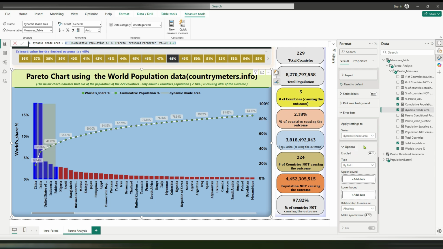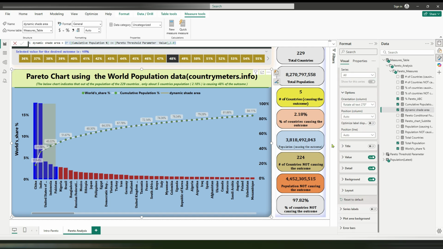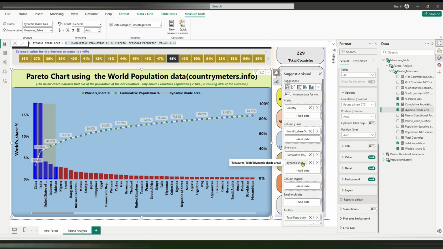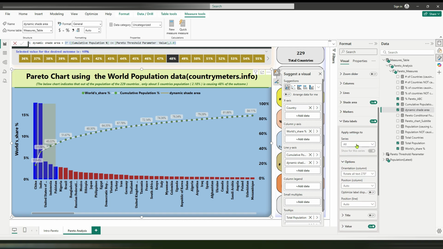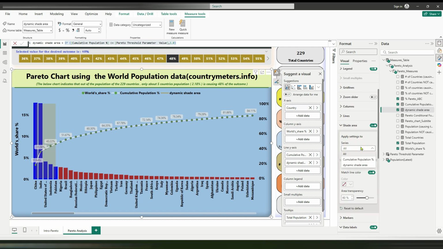As you can see, I tried to do it using error bars, but it did not work, so I've used another way. After creating this measure, I've added it to the line y-axis. So as you can see, there is some kind of shade area, and I've enabled it only for the dynamic shade area.